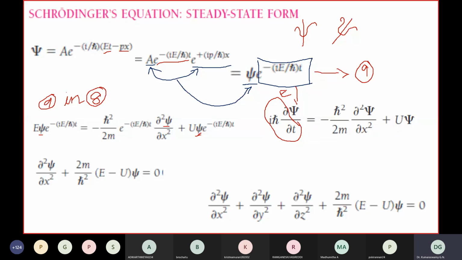Then here you differentiate it twice and write. You will get the same thing, because here e to the power of minus iE by h cross t is a constant. So you will get it out. Differentiate this twice. That's it. That means just replace psi with this full term. So d phi stays inside and this comes out because it is constant. Plus U into, again the same thing. Write down this first.